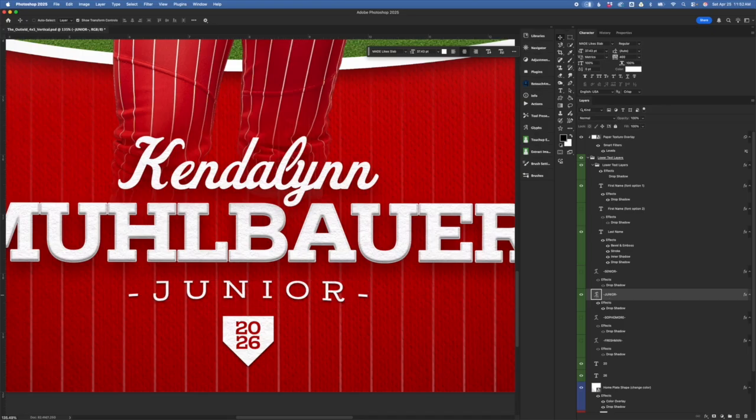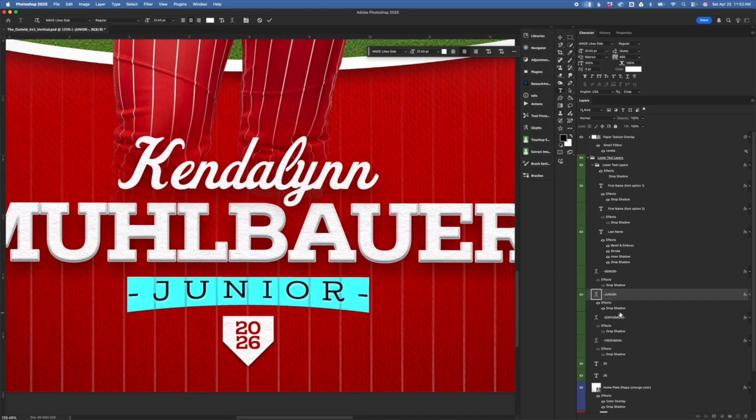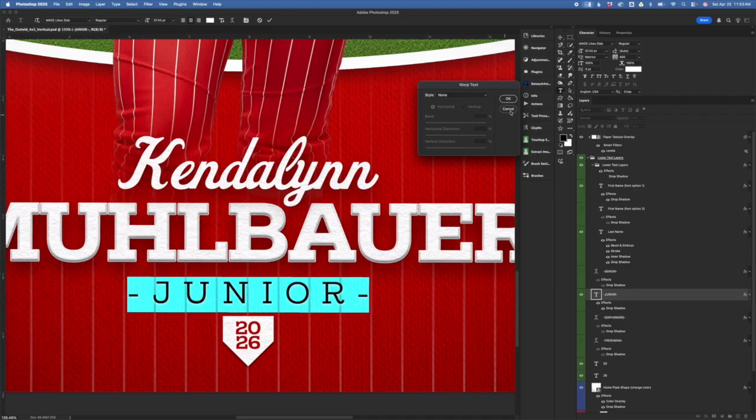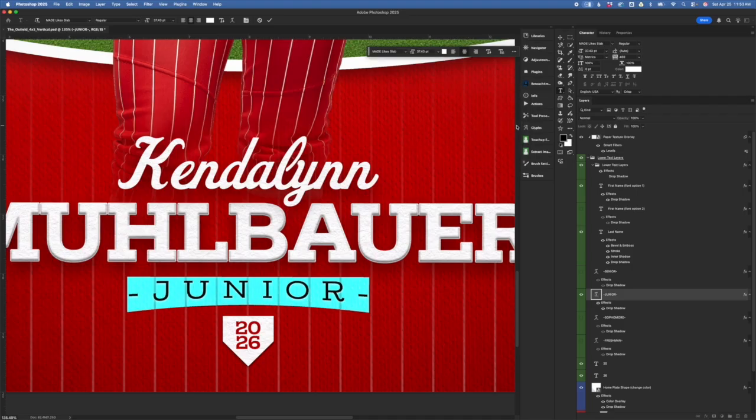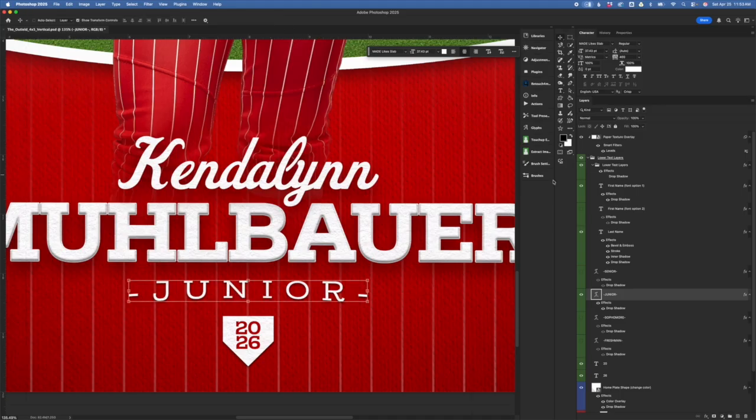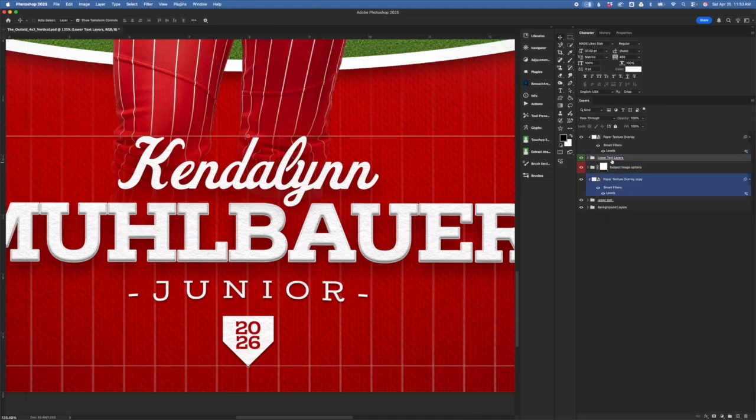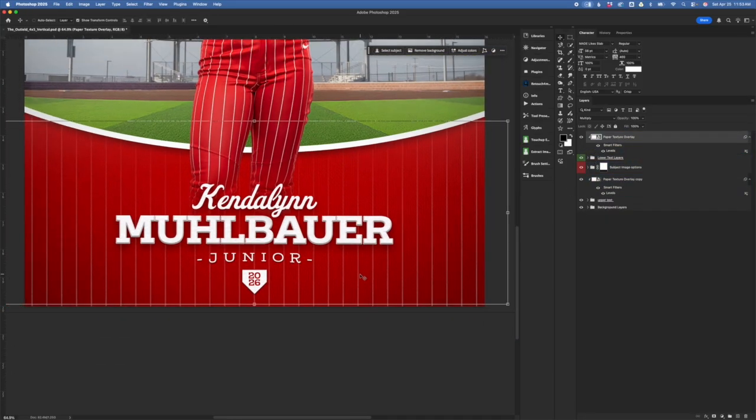It does have this arch on here, so we talked about it a little bit at the very beginning, but if you double click to engage or activate the text layer, you can come up here to your warp effects, and you can see that I have a -8 arch lower on there. So you can use this drop down window and select none if you don't like that necessarily. So just another option, and that's it. So trying to zip through that one.